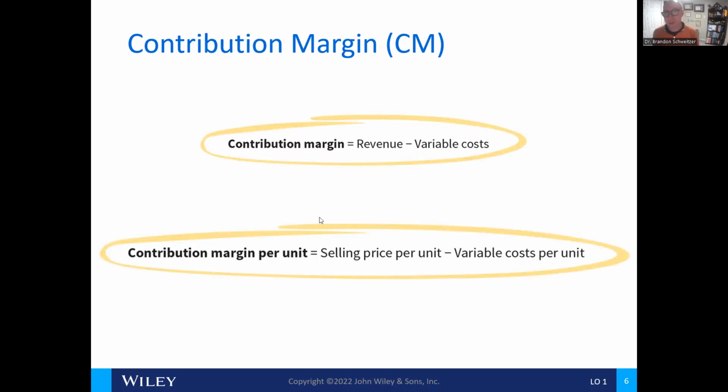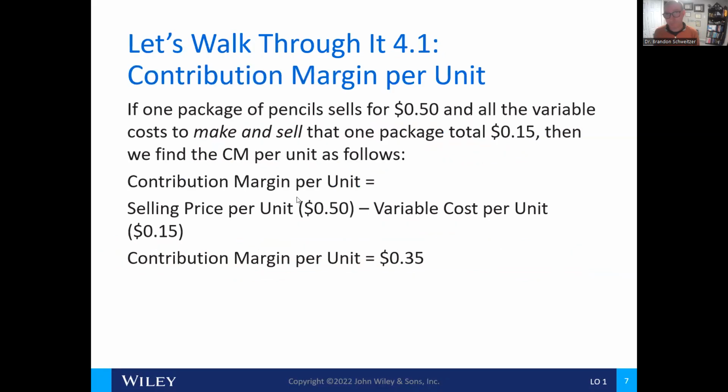First, let's explore the concept of contribution margin. The contribution margin is revenue minus variable costs. Contribution margin on a per unit basis is where we take the sales price per unit minus the variable cost per unit. Understanding contribution margin, of course, helps us to identify the margin, similar to profit, generated on a per unit basis. But of course, that margin also needs to cover fixed costs, ultimately.